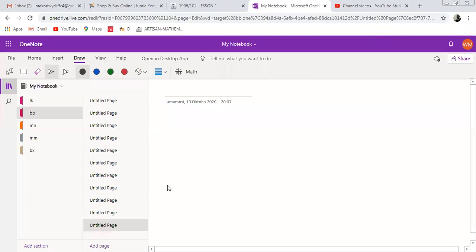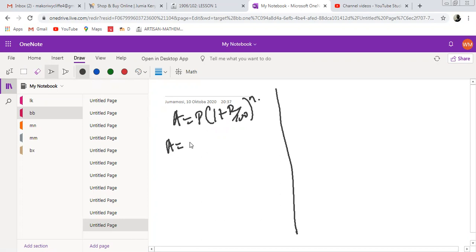In some instances, from this formula, where amount is given by the principal into 1 plus rate over 100 power n, you can also be asked to calculate the time, given the amount, principal, and rate. For example, if you are given that the amount is maybe 25,000, the rate is 7%, and the principal is maybe 15,000, you are told to calculate the value of n, which is the time period. Remember, this n is a power.